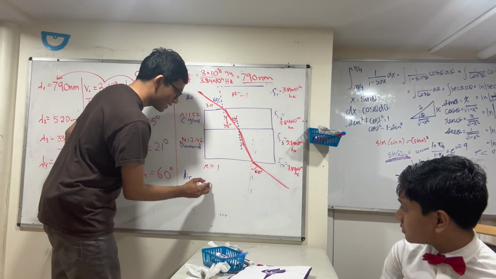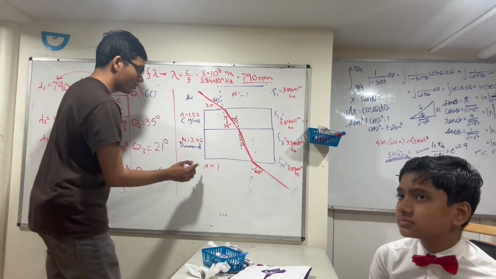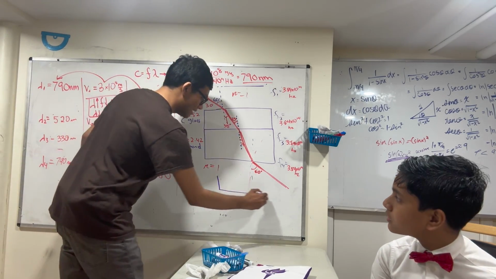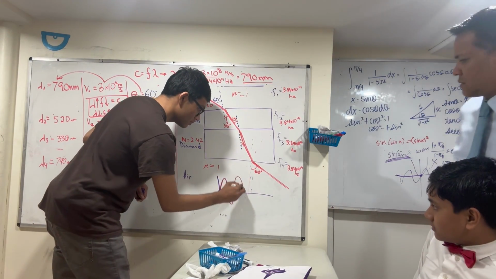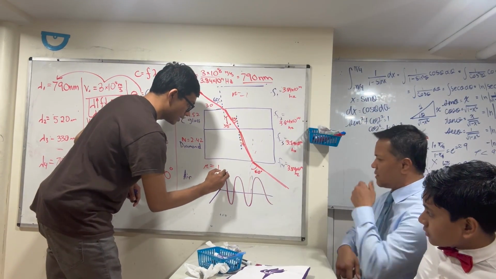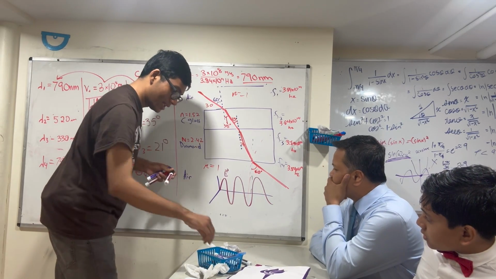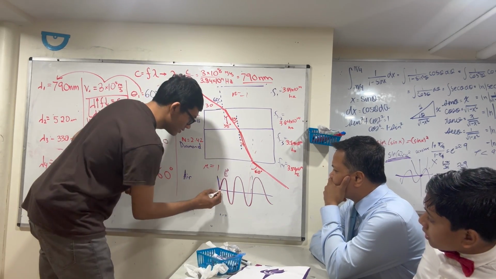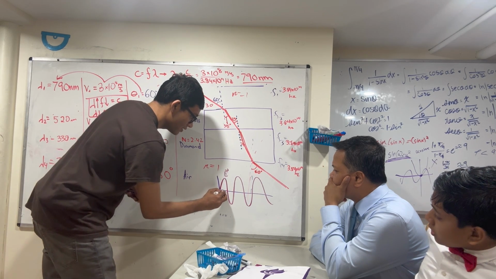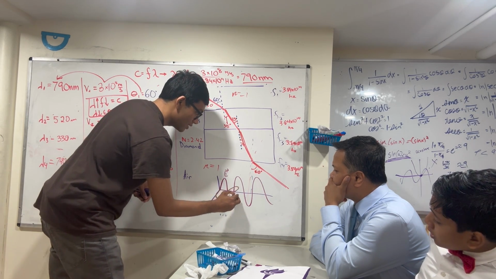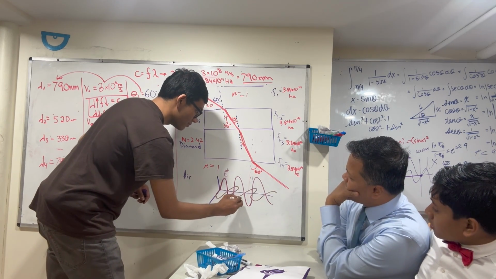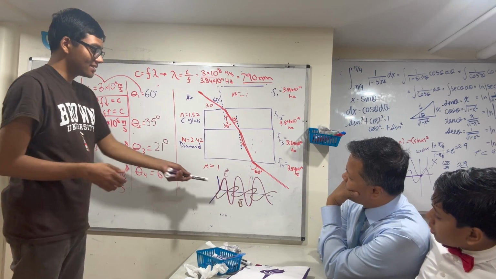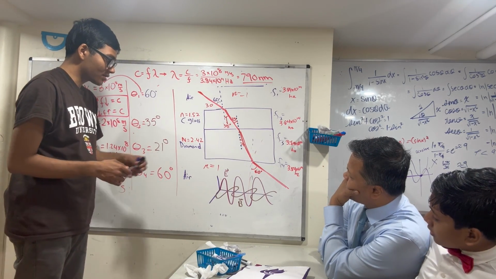So light is an electromagnetic wave. What that means is that it has an electric component and a magnetic component. So here is the electric field of light, and here is the magnetic field of light. Because it's a transverse wave, the two components are perpendicular to each other at all times. So light is just like a rope, but that rope is electromagnetic.